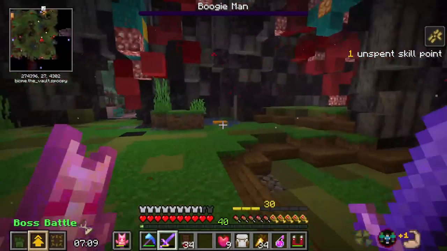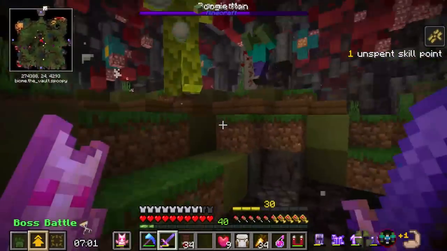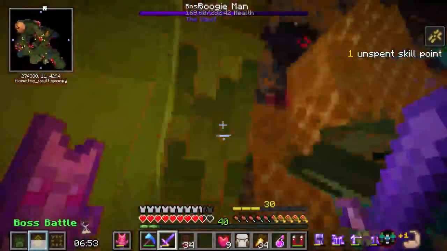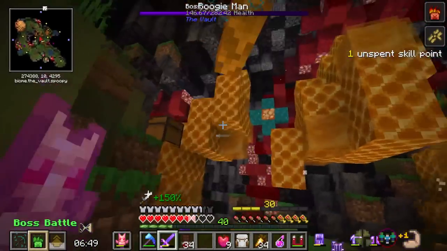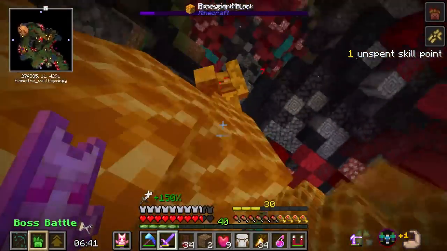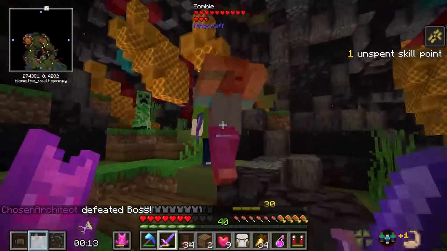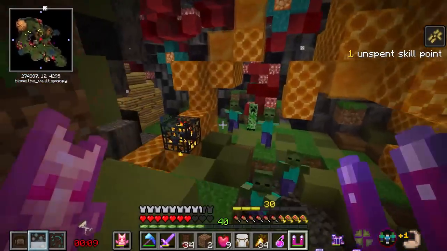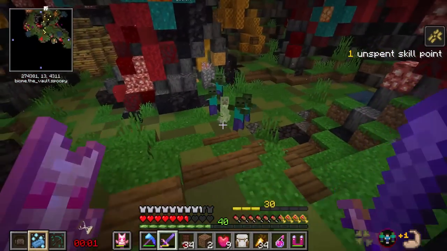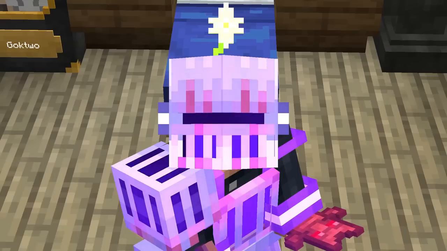Where'd it go? Where'd it go? Did it go downstairs? Dude, it revived itself. That was crazy. Crazy part, did I get my boss crate? Yes, I did. Whew. What a crazy fight, man. Whew. I'm shaking.